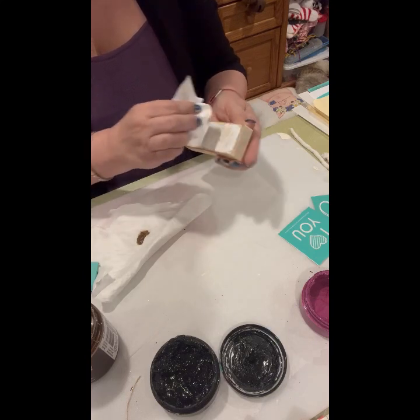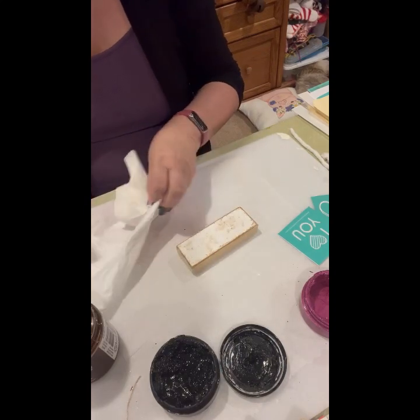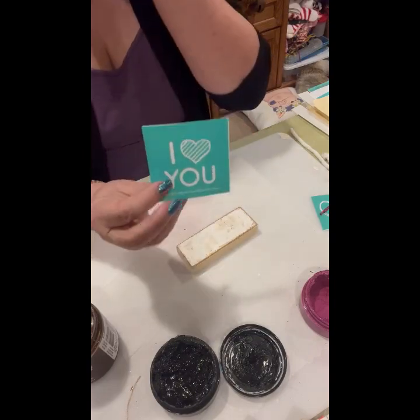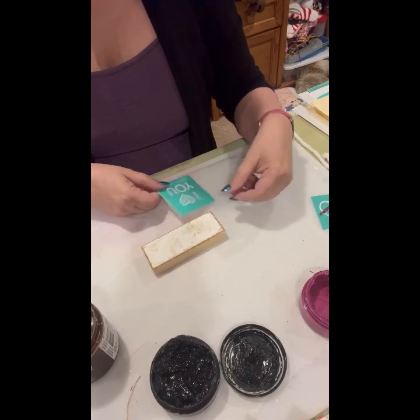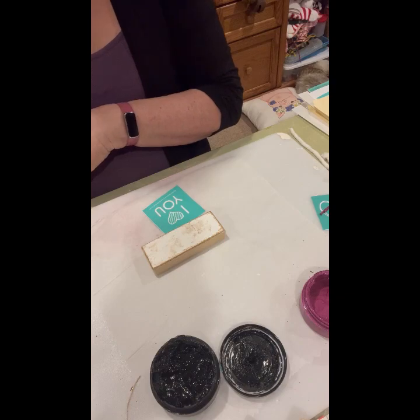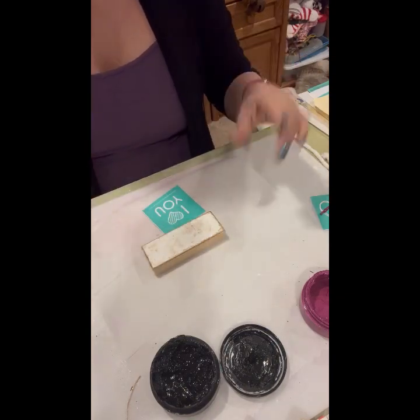If you don't like the grunge look, you're going to hate this, but you don't have to do that on it. So it works. Okay, I'm going to show you how, if you're using a stencil and something like this that's obviously too wide for it, how you can do it. So I've got my, oh, let me put my lid on. I do that all the time.